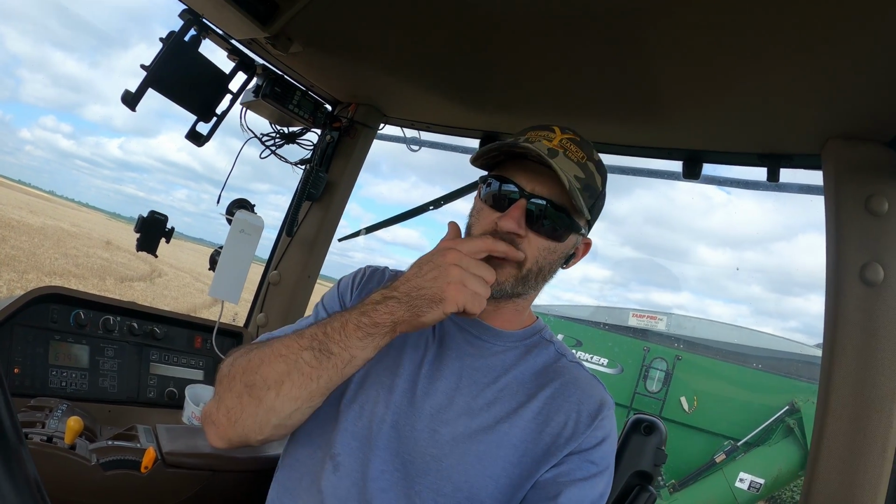Well, you saw the moisture tester. It was a little over 15. It is like 30 minutes later, so we're figuring it's drying off as the day goes on. The sun peeked out for a little bit. Kind of humid today, windy, which is helping, but the sun is kind of hiding behind the clouds a little bit. So we're going anyways. We're barely over 15. Under 15 is kind of where we want it. So figure it dries off as we go. Should be all right. Just don't want to get too much of this, as it's a little on the wet side compared to what we'll get in the coming days.